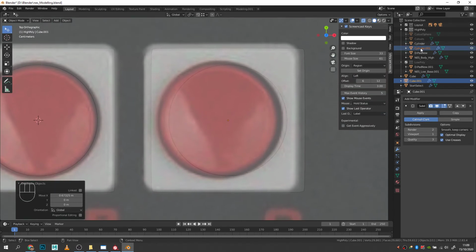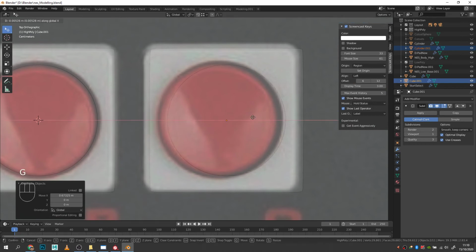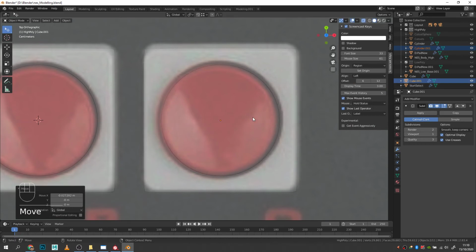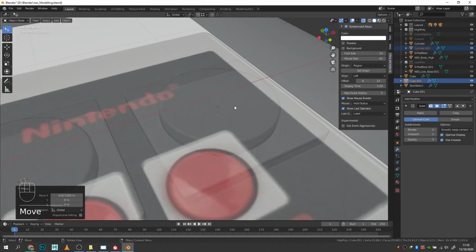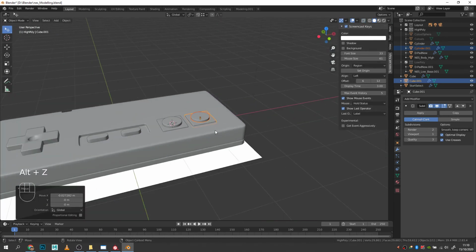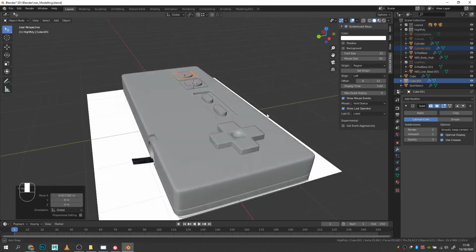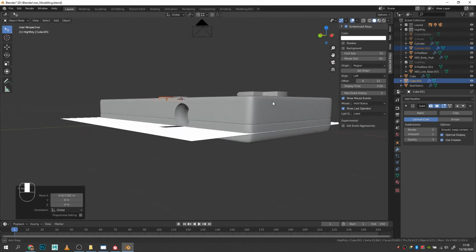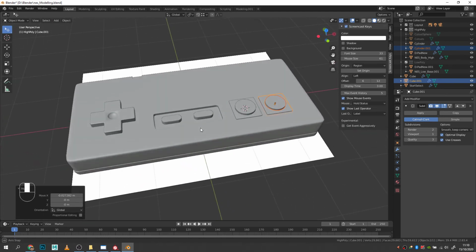So that's cylinder, yeah, cube 1 and cylinder 1, so still selected. I can move them back so they're in the right place. Alright, and that should be the high poly version of the controller complete. We just need to create the low poly versions of these things, so that's quite easy to do.